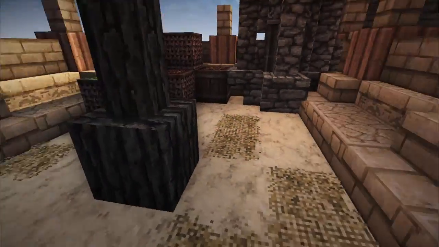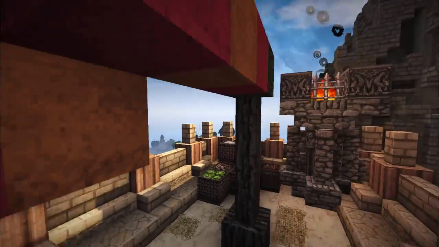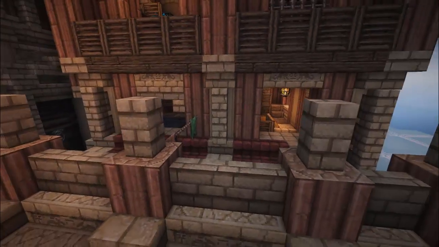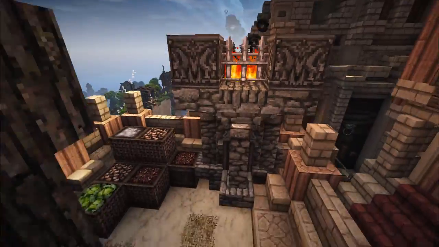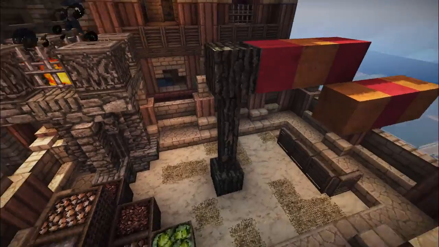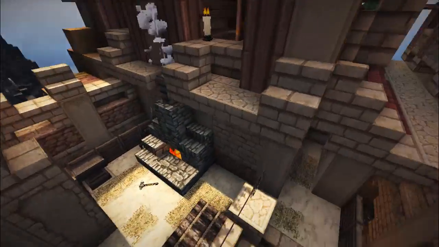Even a turntable right here would have been interesting. It looks like 4 people could push this around, and it would turn, and some mechanism would turn this and then open and close the gate. That would have made sense, but it doesn't really make sense right now because there's no mechanism. Now we got this random brazier up here. It looks good, I guess, so it works pretty well.